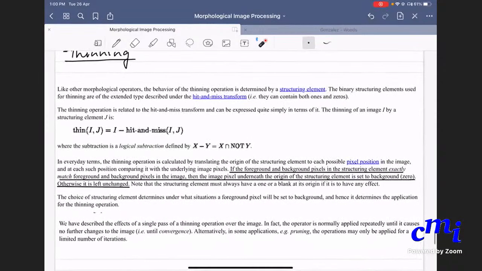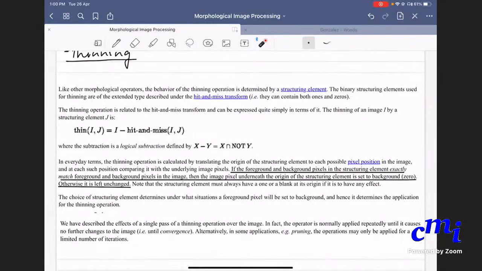So for thinning, what happens is you again process in a similar way. You pass your structuring element over all the pixels, and if you hit a pixel where the foreground and background pixels in the structuring element exactly match foreground and background pixels in the image like before, okay, then in this case, what you do is different. Then the image pixel underneath the origin is set to background. Okay, earlier it was being set to foreground if you had a matching.